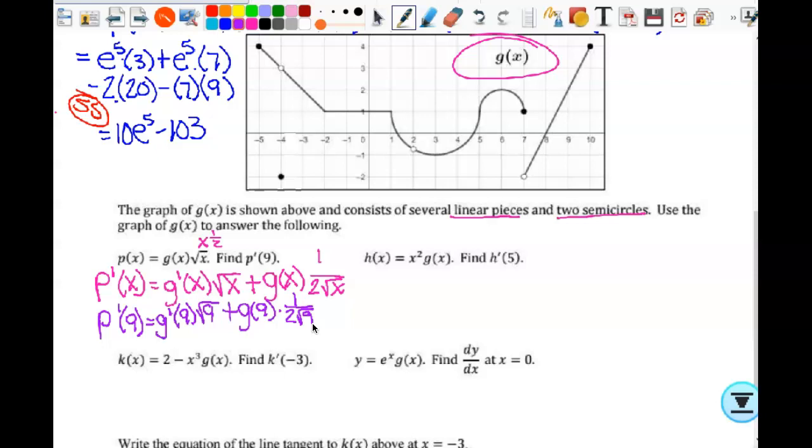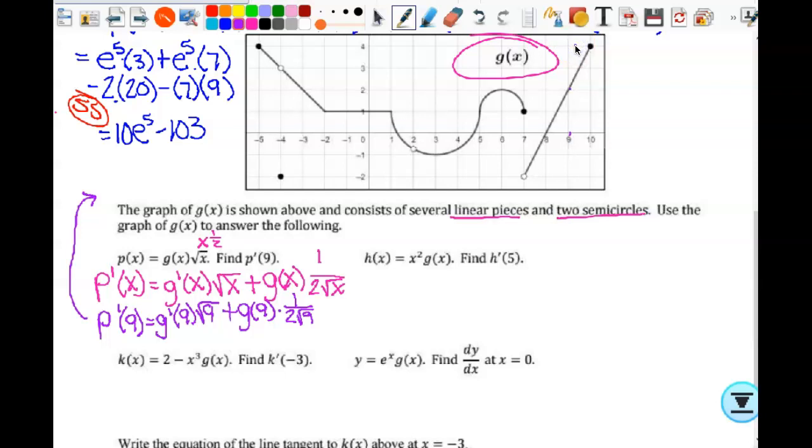But all right, so what is g prime of 9? I think I'll come up here. Here's 9, right? So is g prime 2? The slope happens to be the same, right? The slope's positive, right? I go up 2 and over 1, so it happens to be the same. Coincidence, but it works, right?